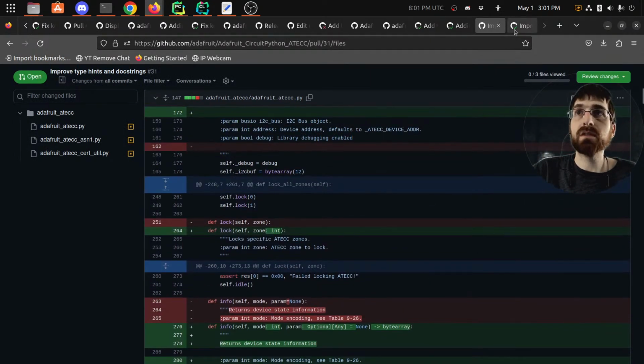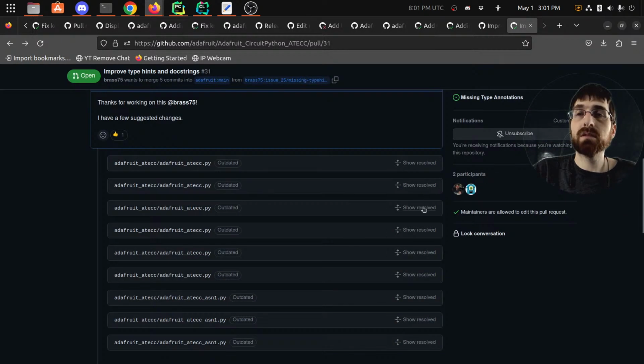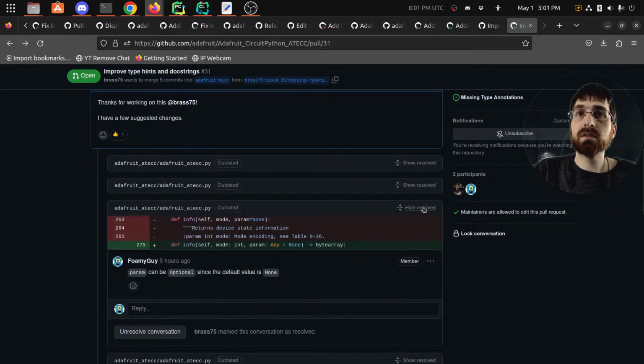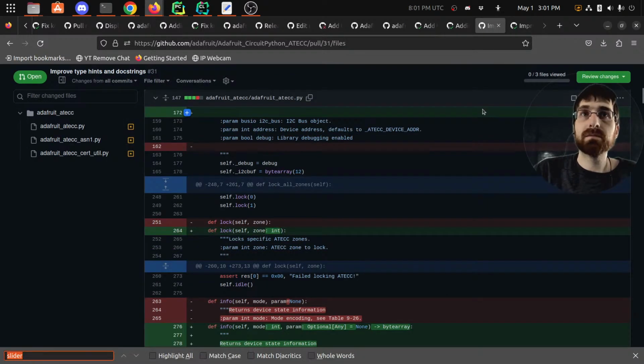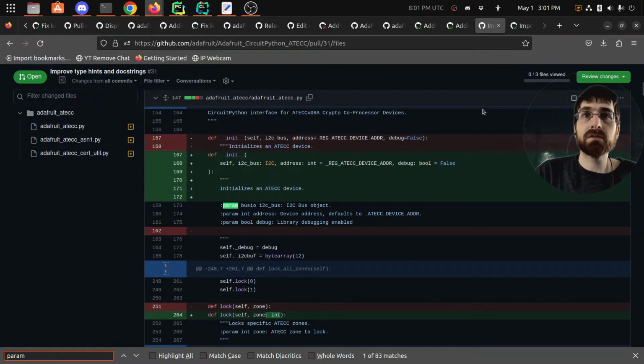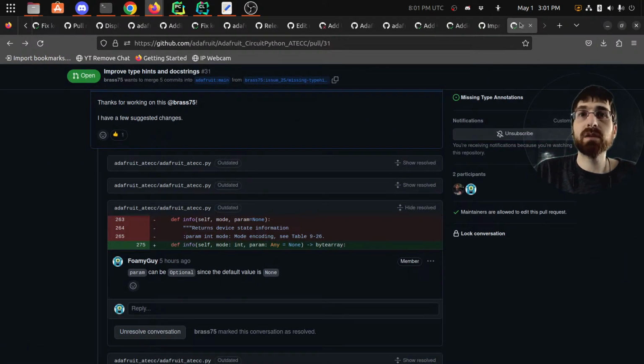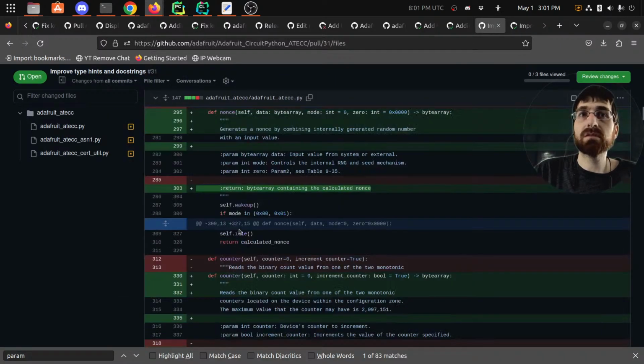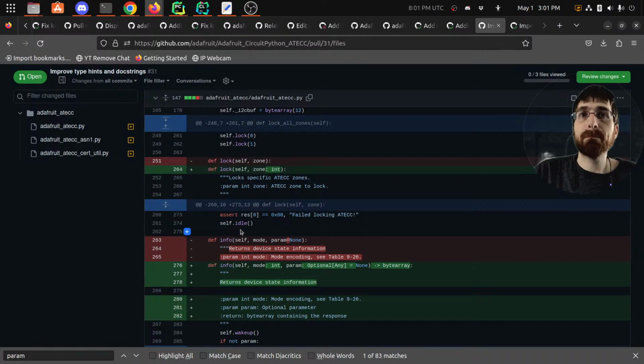It's got ints now. RAM. Search like this way. Oh, that's not going to work, obviously, because of the word param. Info, so this is 275. Param none. It's now optional.